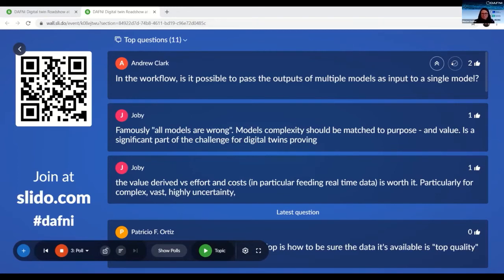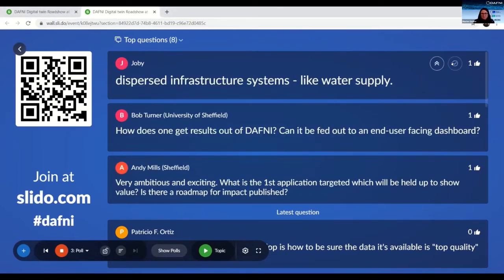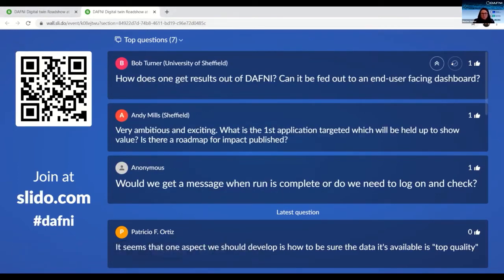Thank you, Brian. So then moving on, we've got a question again from Bob about getting results out of Daphne. I'll start on this one. What we've shown so far is getting results data sets out, sort of what Tom and Rose have shown about getting data sets out.